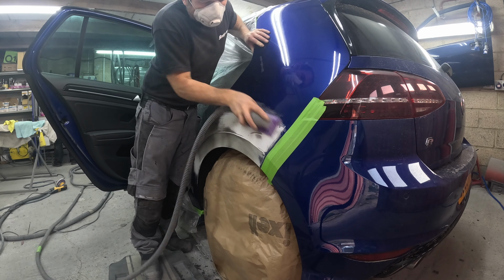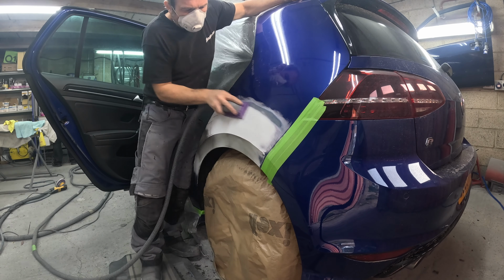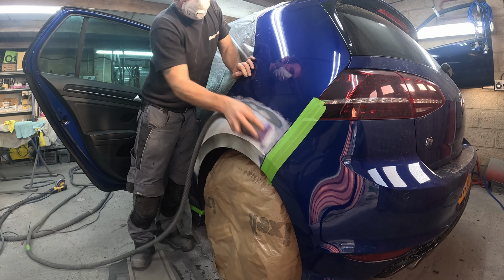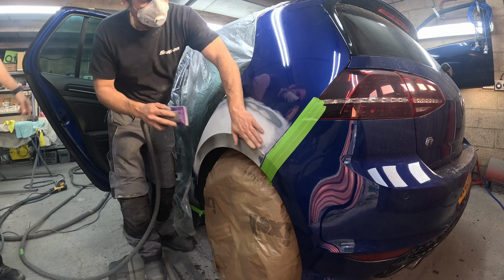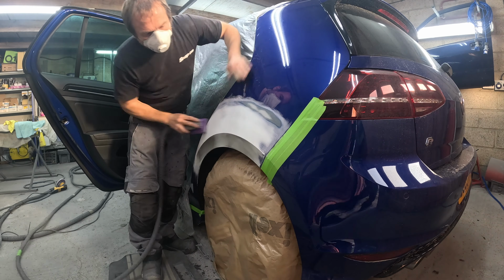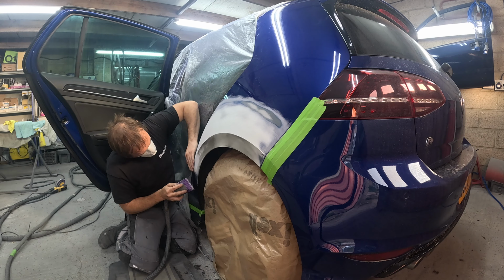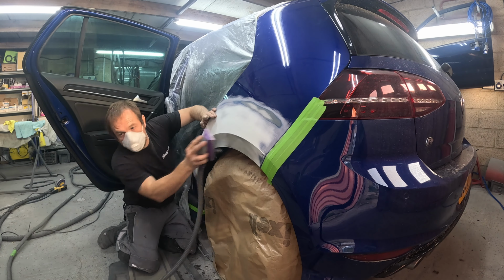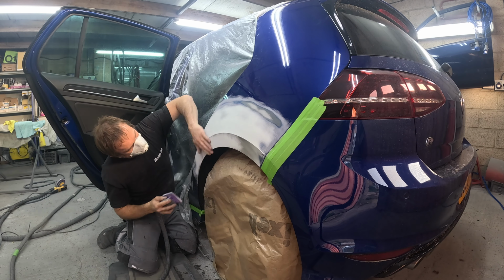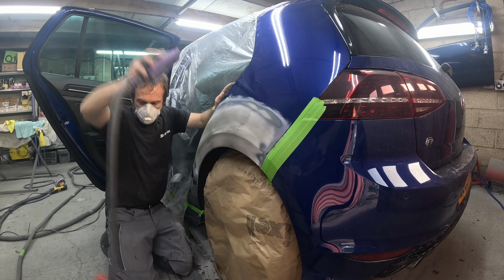So I gave it a skim. It's so minimal. I gave it a skim of the Rage Ultra on top of it. Quite often I like to stick with the same filler from start to finish if I can. You can use that Rage Ultra almost like a finishing filler as well, but it will do bigger dents than just a finishing filler, so it is a bit more multi-purpose. I just gave it a thin, tight skim to take out those imperfections that were still there. A couple of breakthroughs didn't feel quite right. It lost its shape a little bit.